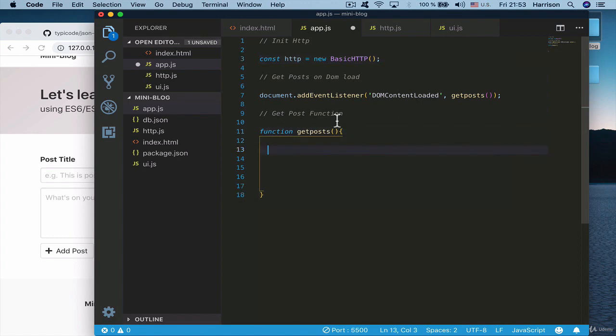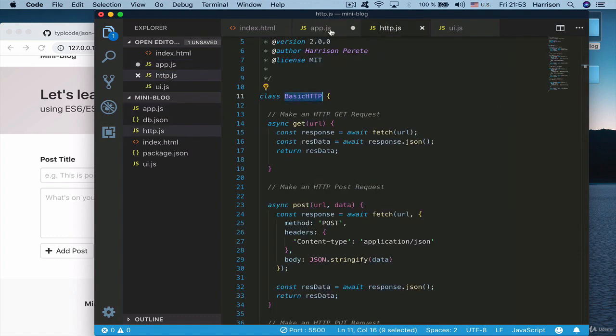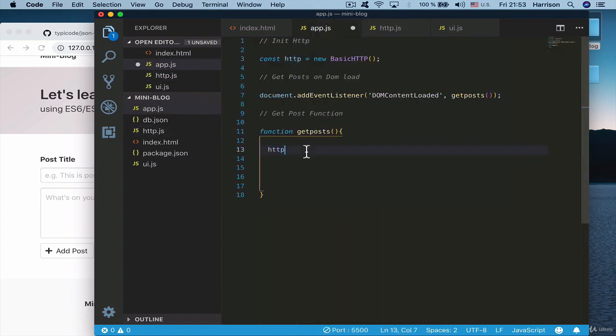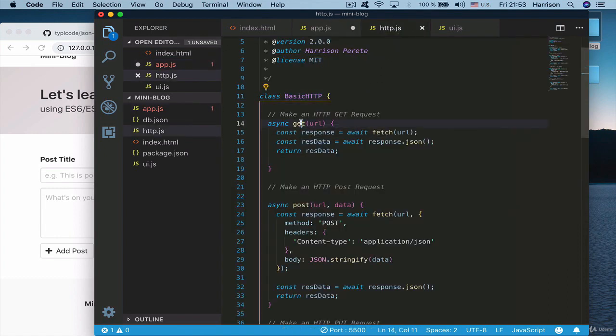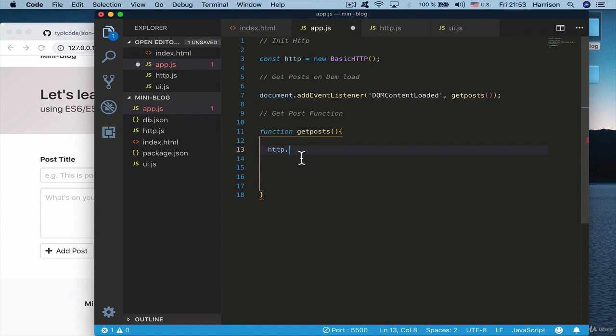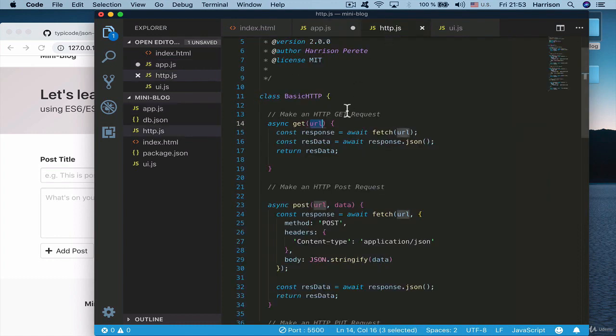Now we can use this instance here to call this get method, which will receive a URL.